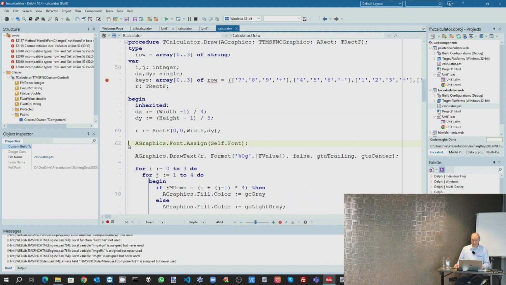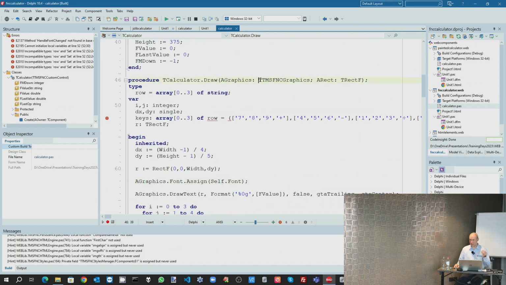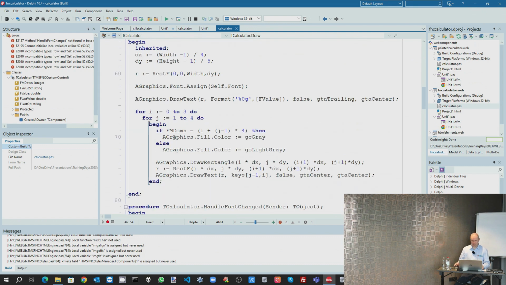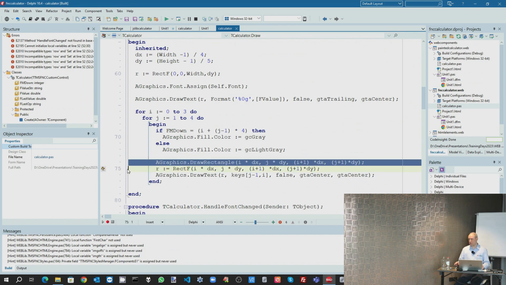You recognize that I also calculate the size of my rectangles. But instead of dealing with a canvas in FNC, I'm dealing here with the TMS FNC graphics, which is the canvas but at FNC level.